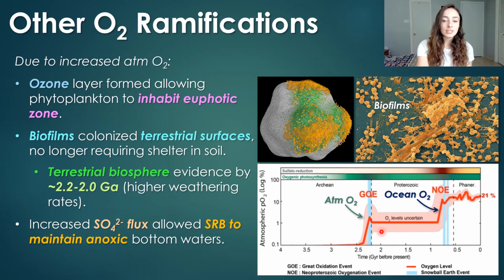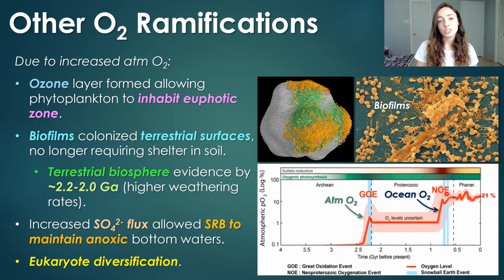And so it's kind of like the atmosphere became pretty well oxygenated, at least to a certain level, by the GOE, the Great Oxidation Event, to something billion years ago. And then you had the Boring Billion, which included relatively oxygenated atmospheres with relatively anoxic and sulfidic bottom waters of oceans until the Neoproterozoic oxidation event, 700 million years ago, where both the atmosphere and the ocean became more oxygenated.